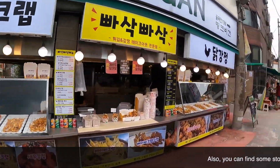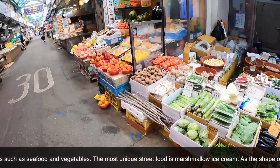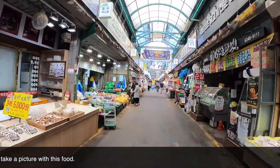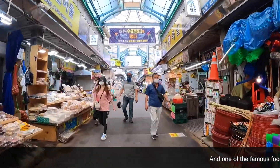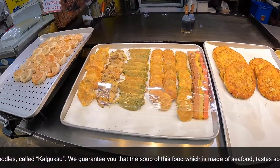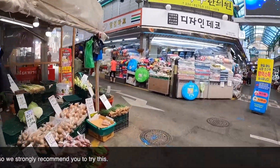You can also find stores that sell Korean food ingredients such as seafood and vegetables. The most unique street food is marshmallow ice cream — the shape of the ice cream is so special and beautiful that people like to take pictures with it. One of the famous foods here is handmade chopped noodles called kalguksu. We guarantee the soup, which is made of seafood, tastes so good and it only costs about four dollars, so we strongly recommend you to try this.